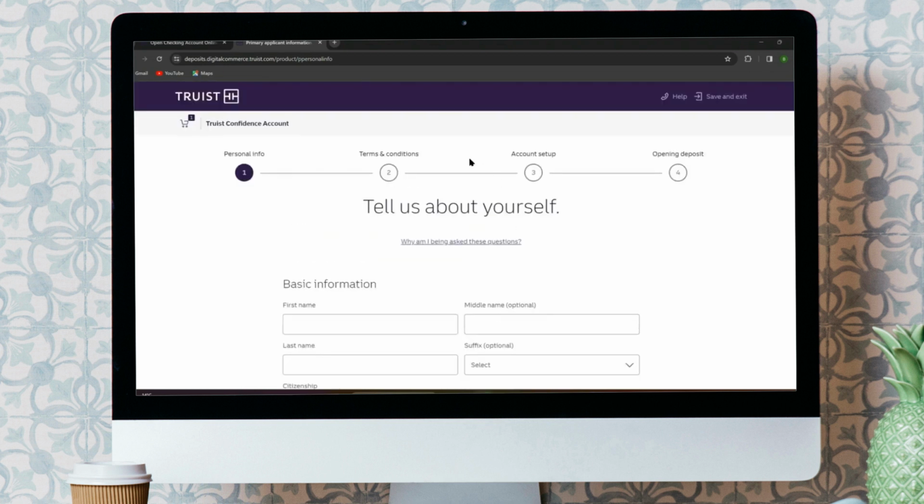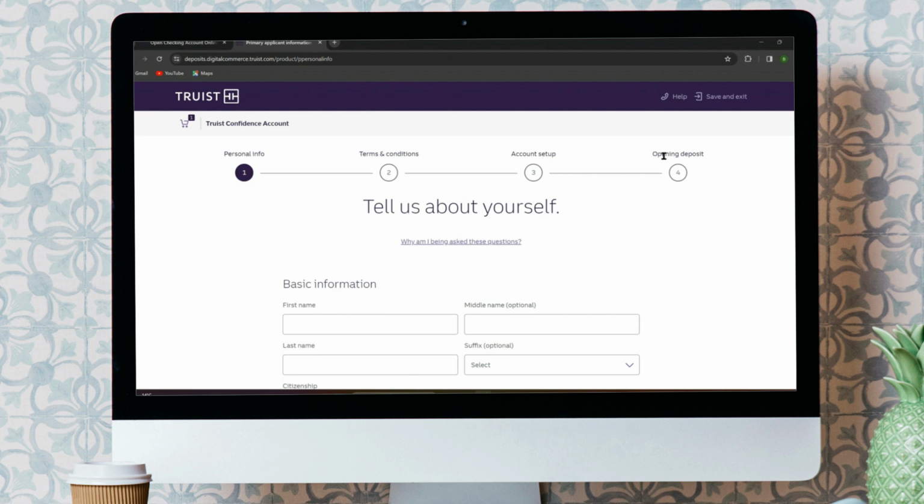click on Continue. After this, we'll go to the next step, that is, Terms and Conditions, where we need to agree on the terms and conditions, after which we'll be setting up our account and where we'll create our username and password. The account will be created after this, and we need to do the required opening deposit as well. Once you are done with all of these 4 steps, the account will be opened.